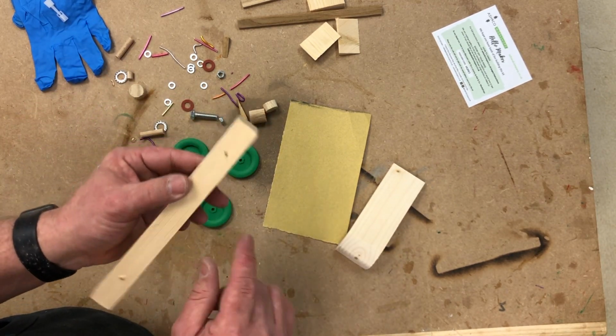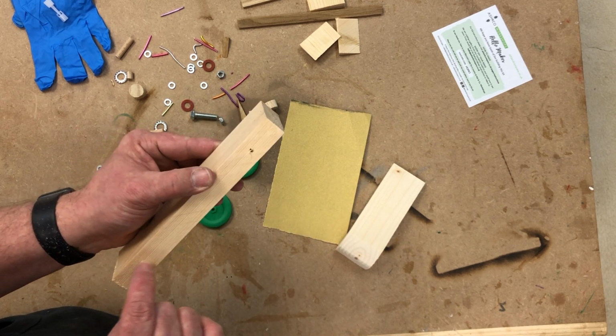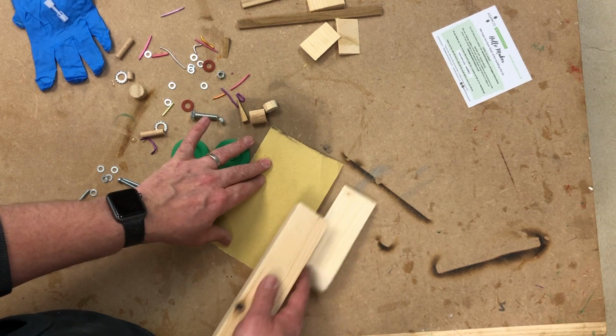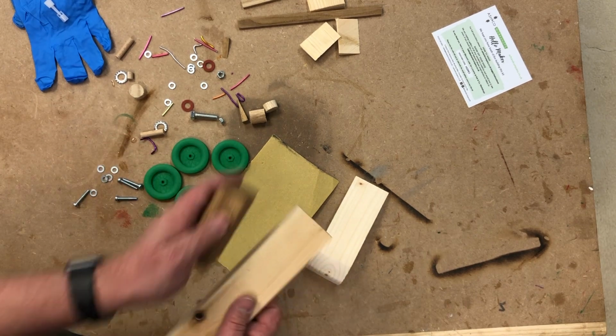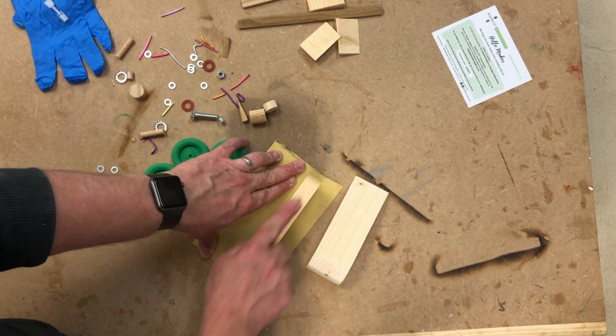But before you put the wheels on, you want to make sure that there's nothing that could stop the wheel turning round. And you see we've got these little bits in here. So if it were me, I would want to sand these off. So I've got a little piece of sandpaper. You can put that round a block, maybe a little block like this, and then use it to sand. Or you can keep it on the bench and just rub the wood back and forward like this, okay?